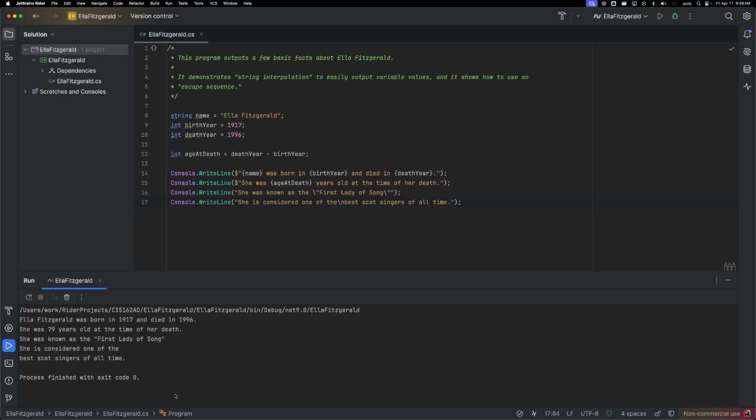And there are a handful of others, but the quotation mark and the new line are the ones we'll use the most. Alright, so that gives us a couple of tricks to make our WriteLine statements a little more useful. As we learn more, we'll find out even more ways to use these two features.